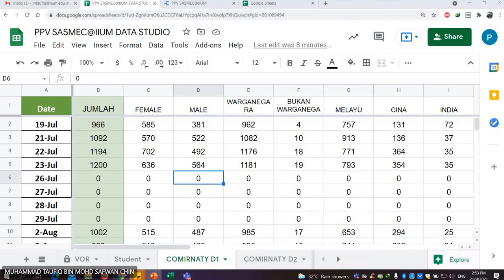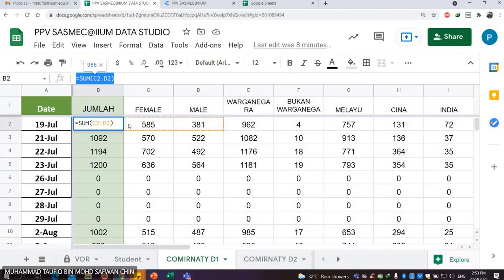For example kita nak count the sum daripada cell C2 dengan D2, saya salah type for example SUN, not SUM, so dia akan keluarkan error message yang tu.